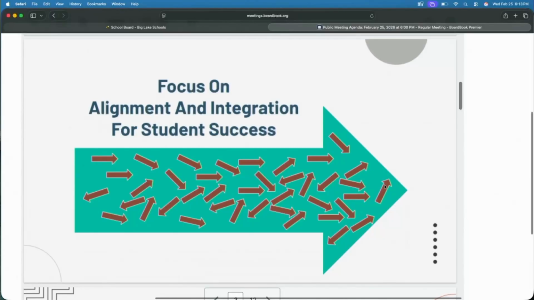So one way you might want to think about MTSS is all those small arrows are all the different things that we do in the district, whether it's transportation, whether it's classes, whether it's assessments, whether it's field trips like we talked about, all those different things, maintenance, sports, everything. What MTSS does is attempts to bring all of those together moving forward in an aligned way. So it's all about alignment with MTSS.